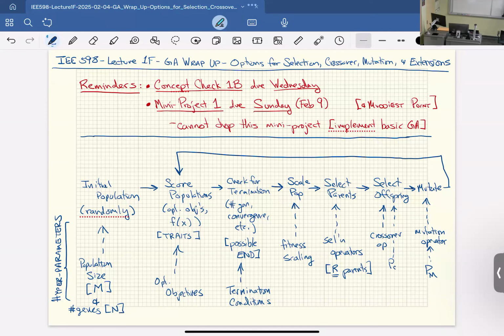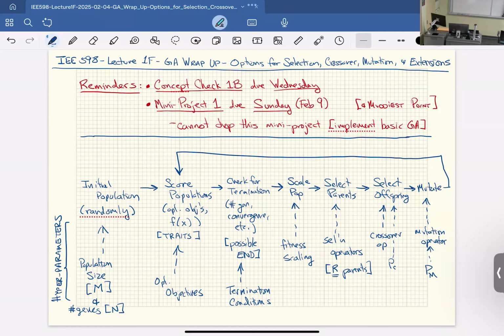So that's our overall structure for any GA. Any questions on that? So today we're going to make sure that we all are comfortable with the three basic selection operators, with the different ways to cross over and the different ways to mutate. We're going to cover these because I know those came up in the muddiest points, but that is the general structure. So questions about the general structure? Yeah.